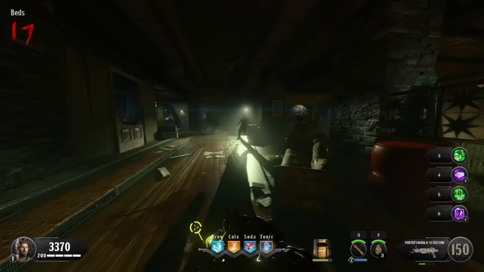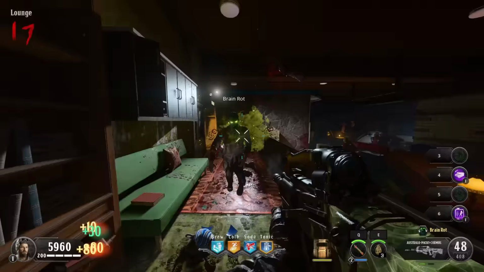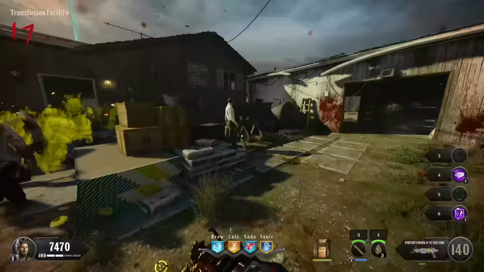4990. Beds is 4990. Right, the next one we need is here. I'm going to whip out the Ray Gun though, because we're definitely not getting another brain rot for a long time. Come on, surely it's got a brain rot now. All right, there we go. We got another one. 8174. Fuck's sake, man, one of the vents clogged up again. I actually got jump scared by them zombies, bro.